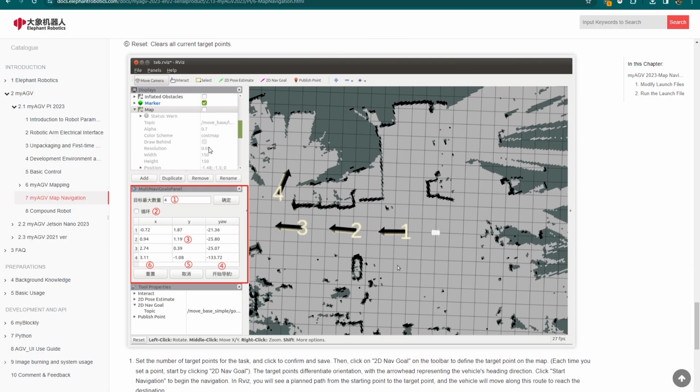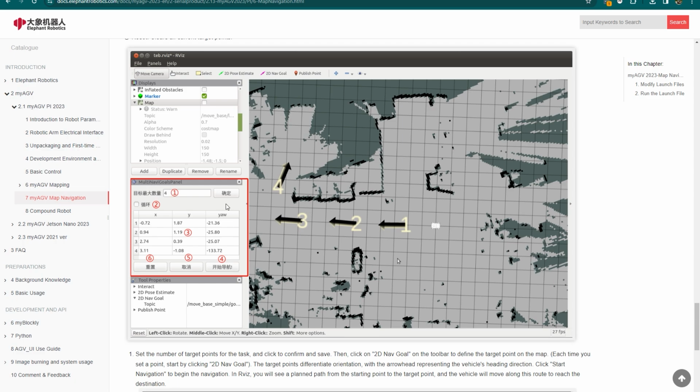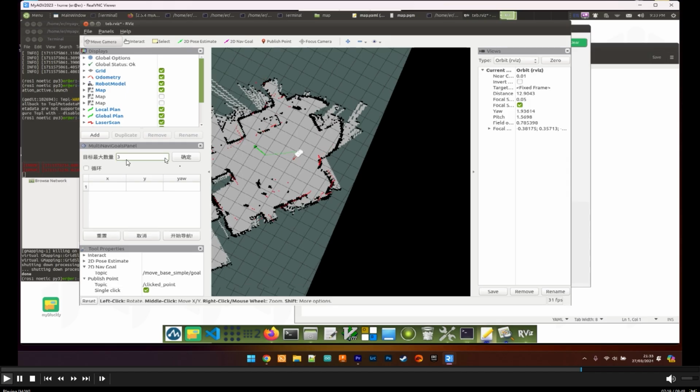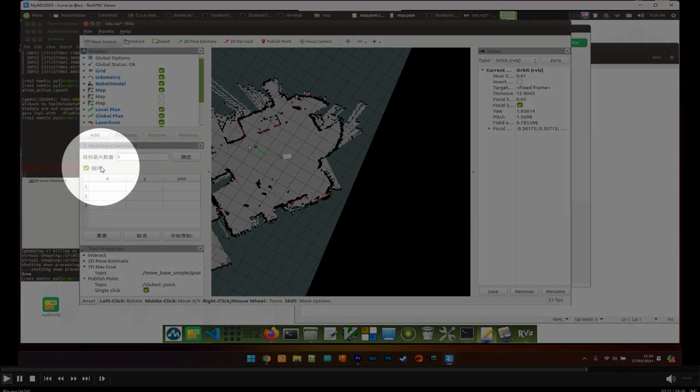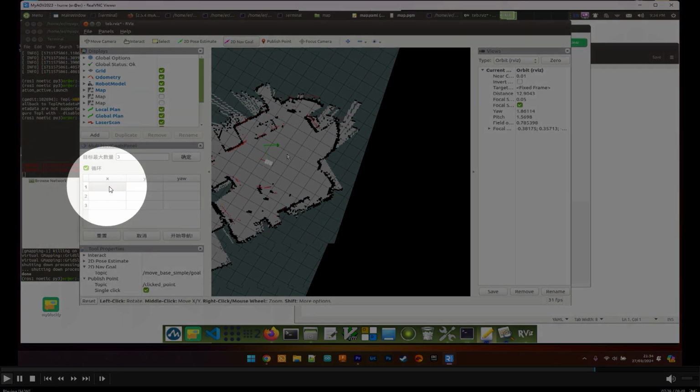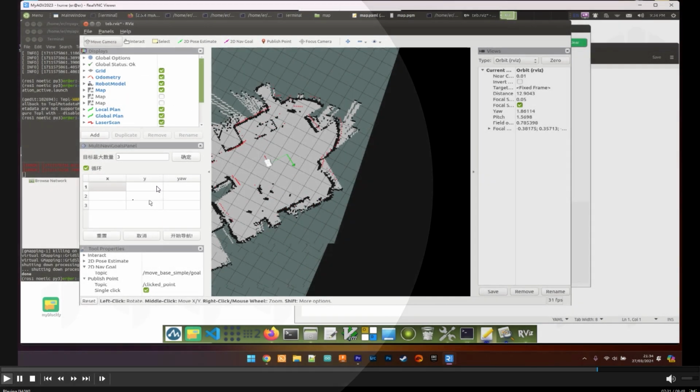And this is where things got difficult again, because nothing from the documentation was working for me and I was clueless as to what to do next. Thankfully, I received some support from Elephant Robotics that told me what should happen next. Now, by default, your launch file will open in a single goal mode or single navigation goal mode, which means you won't be able to queue more of them.